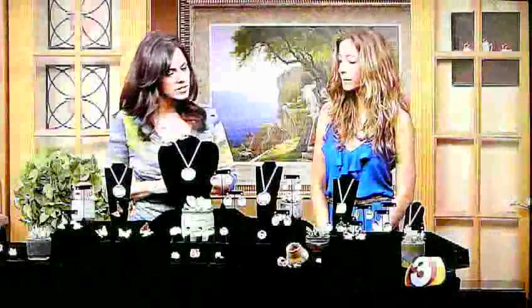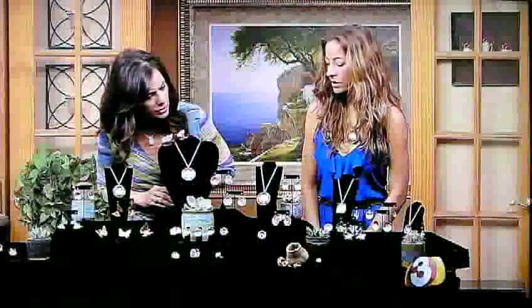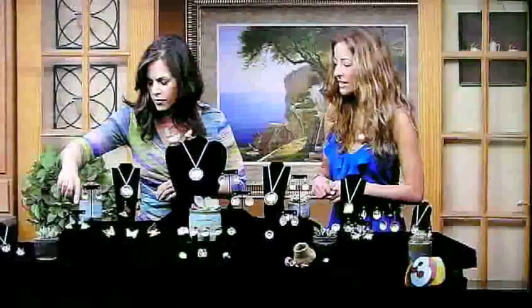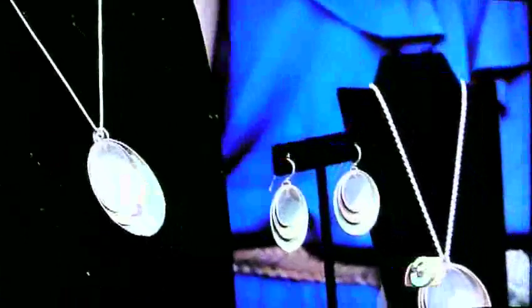Absolutely. And I noticed a lot of, what are they, butterflies that I'm looking at? Some of these rings? We have some butterflies over here. Okay, I saw those earlier. Rings and earrings. All of the rings have a sterling silver ring. I know that some people have a reaction to copper, so the copper doesn't touch your skin. All the earring posts are sterling silver, that kind of thing. But I love the copper. It reminds me of the desert sun, at sunset when everything kind of becomes red. I love that.